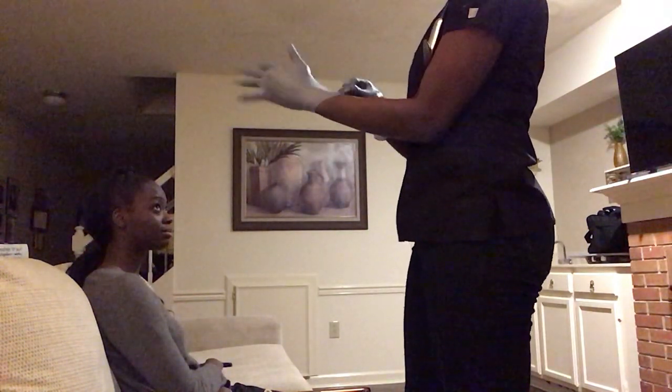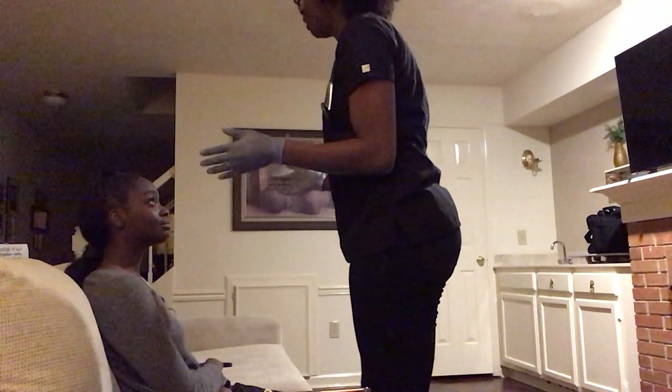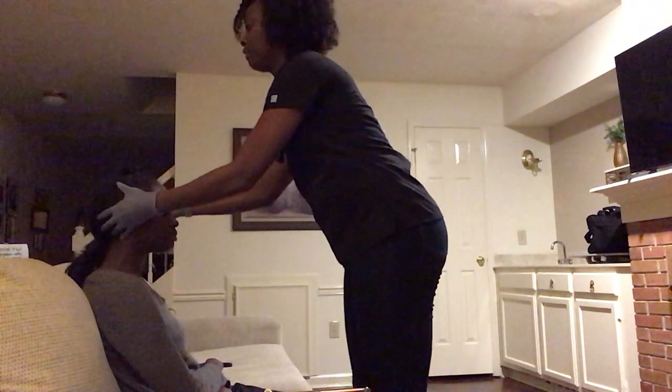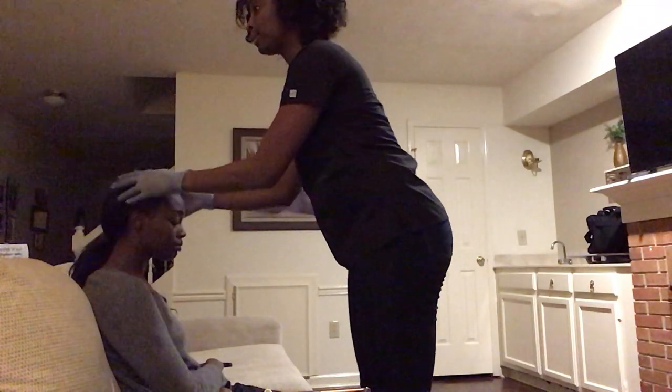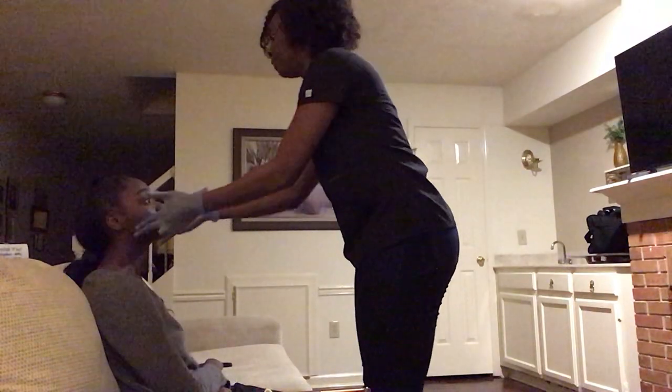I'm going to do proper hand sanitation. I wash my hands, so now I'm going to be applying gloves just for my safety as well as the patient's. All right, so we'll first start off with inspection of the face and scalp. So I'm inspecting, looking for any contours, asymmetry, any discolorations. I'm going to be palpating the scalp, searching for any nodules. All right, palpating the face, anything abnormal there. Everything looks good. Okay, so now we'll assess the temporomandibular joint.